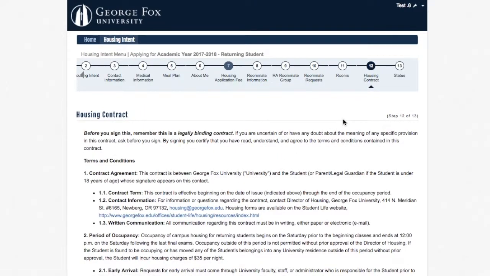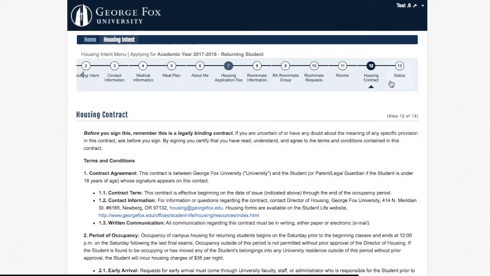At this point, you will fill out your housing contract. At the end of this, you'll click that you've read and understand it and be able to move on to status. For your other friends in the group, they will already be placed in a bed when they get to rooms, as you will have placed them there, so they can go straight to their housing contract, click that they agree, and move on to status, and at that point you are reserved.